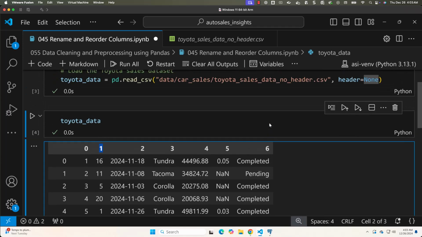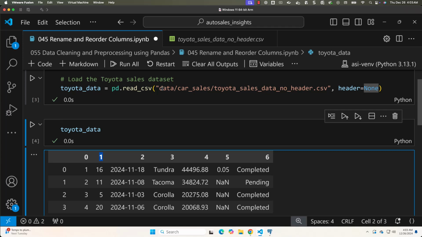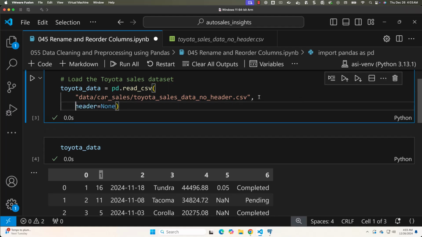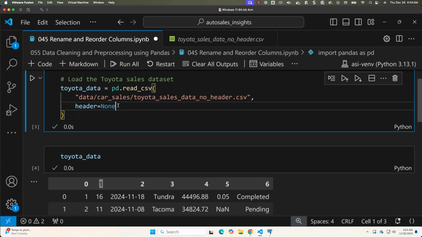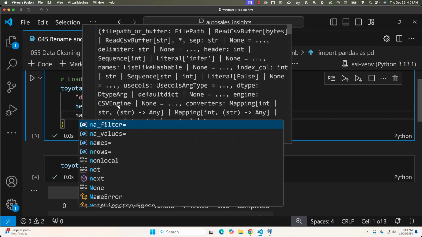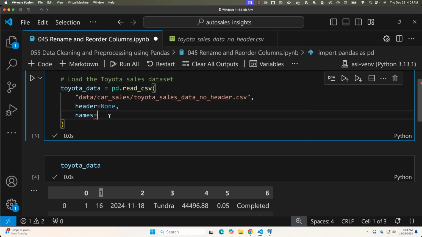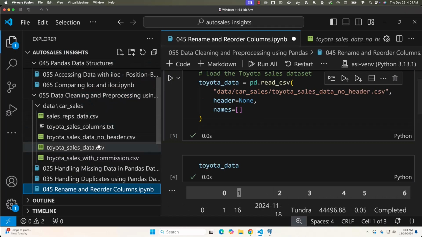For that purpose, we can use an additional keyword argument called names, and then specify the column names.